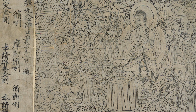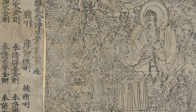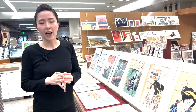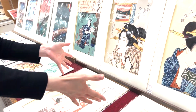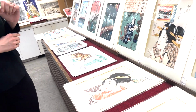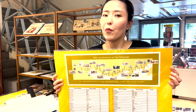Making a woodblock print was started in China for spreading Buddhism. It was just printing letters using one color for the Buddhist scripture. Ukiyo-e means floating world, which represents a fantasy world. These are all actresses. People enjoy the print as a way to fantasize about the glamorous life. The Tokaido 53 Stations by Hiroshige was a travel book.